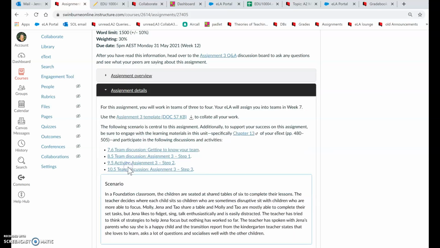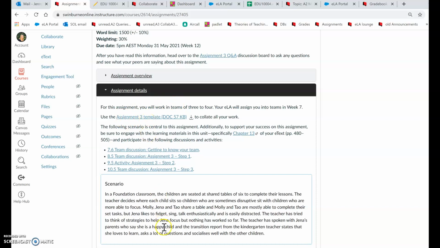So we'll have a quick look at the assignment details together. So for this assignment, you'll work in teams of 3 or 4. Your ELA has already assigned this to you. So we decided to do it in week 6 instead of week 7. It just makes things a little bit easier and smoother for you if you know your teammates and how to find them before we head into console week. So we just pushed that early to week 6, so we're all nice and organised. Everyone will submit using the same template, so it's there, and I've also popped it in our Padlet.